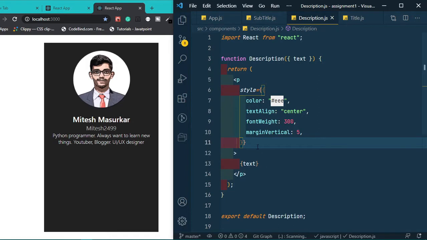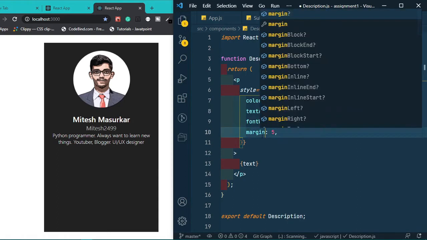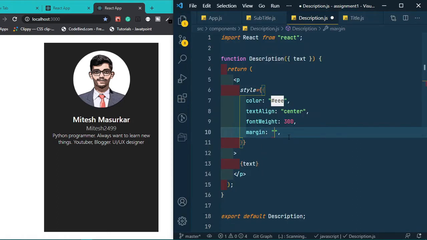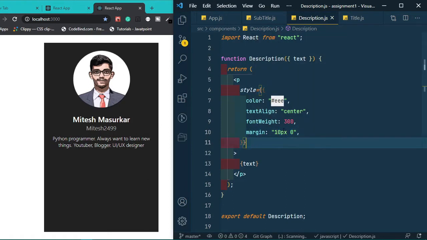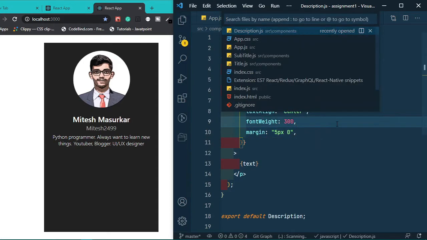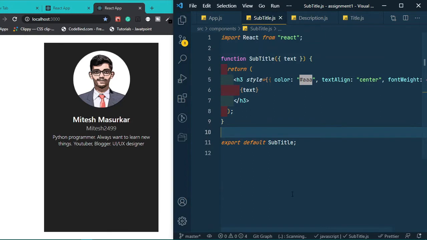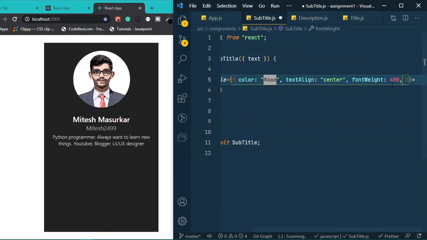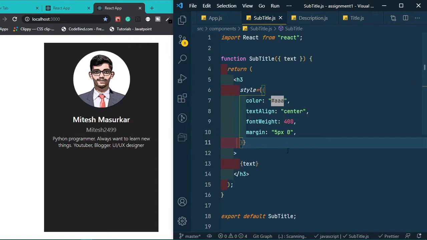Okay, there is no margin vertical thing here. We can add a margin. Then pixel 0. Okay. I think can add this. Right. Then you can go back to the subtitle, add here, and okay, good.